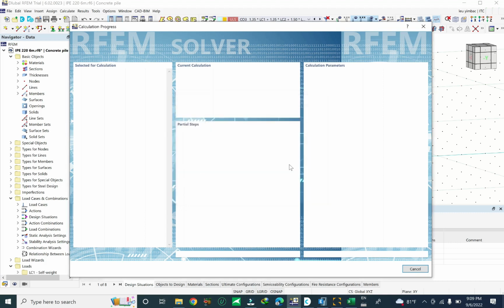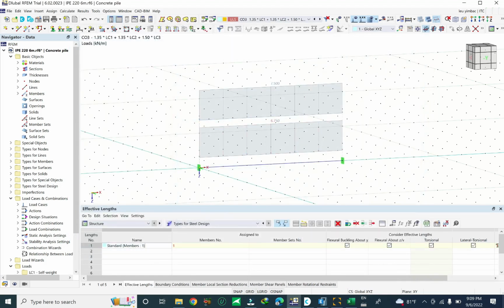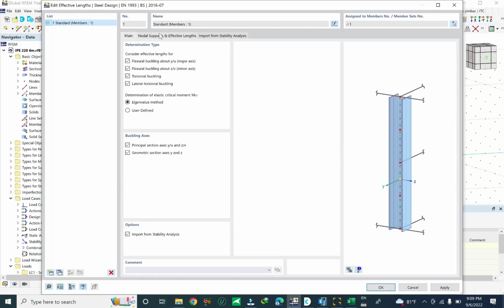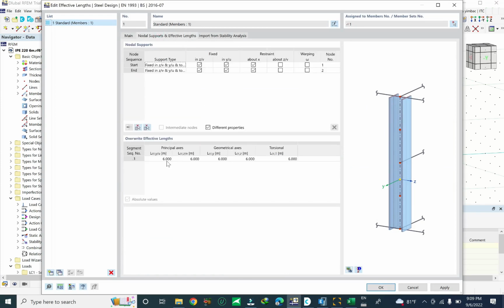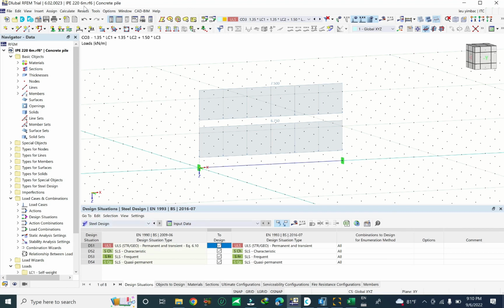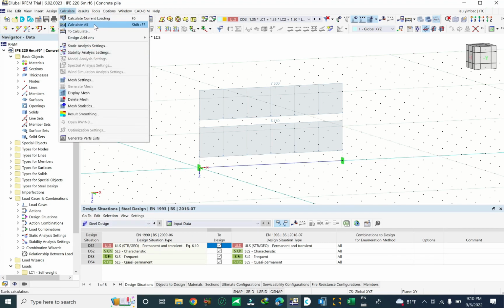Effective length. Okay, now let me input the effective length, the standard member. Now let me click on define effective length. Yes, 6 meter is correct. Click OK. Now let's calculate this again.